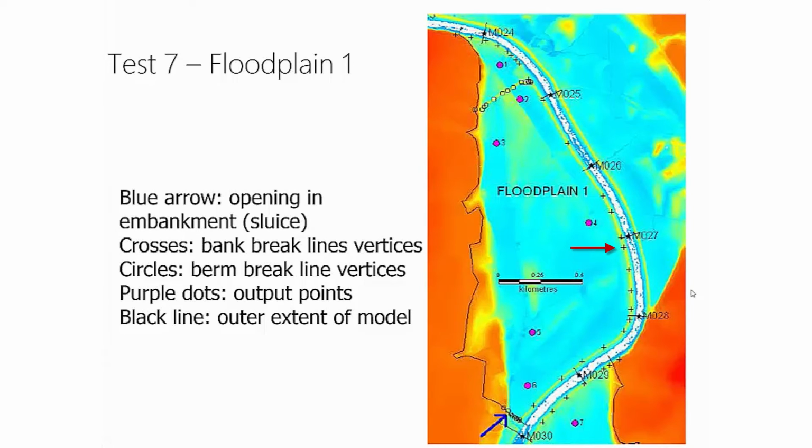Now there's also the black X's you can see along the bank, or crosses. What those are representing is the location where we had to connect the floodplain to the 1D channel. We have the purple circles, those are the sample points. In this particular case, we're looking at the water surface elevations over time. And then we have the black dots on the very top, which represent a berm that we had to represent in the model. And then we were given the black line as the outer extent of the model. So that's what we used for the bounding polygon.